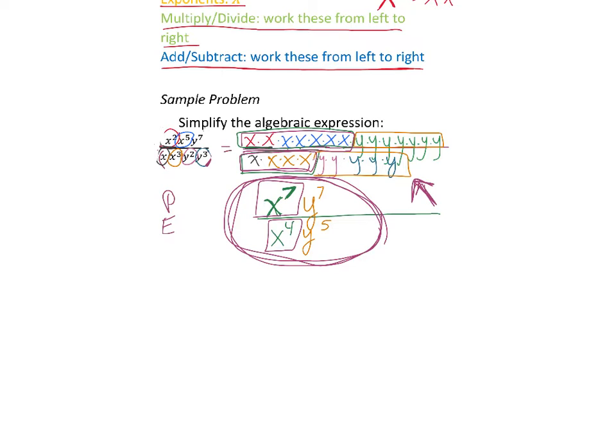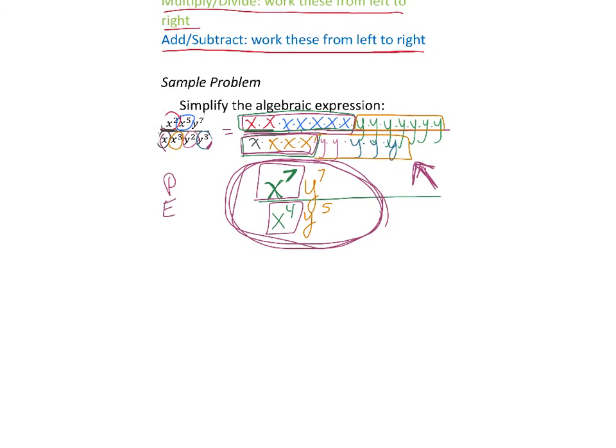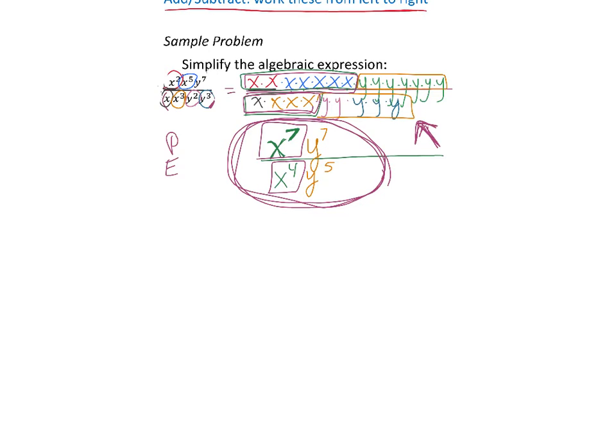Whenever you have a factor in the numerator and another factor in the denominator, you can cancel those factors out. So let's just rewrite what we had up there so that it's a lot cleaner and neater, and then we'll cancel the factors out. And we'll be doing the division part of PEMDAS, right? Because we work the multiplication and division from left to right.